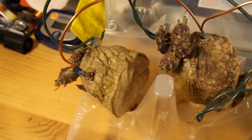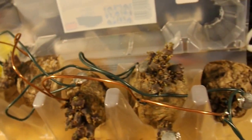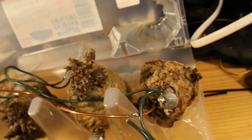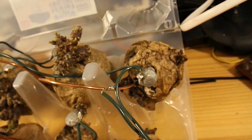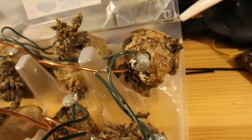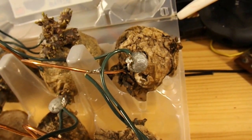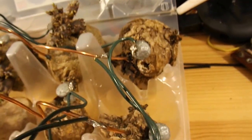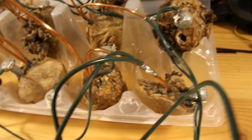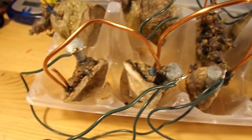As you can probably see, that potato is pretty dried up now. I can't remember how many potatoes I used originally. Counting the sections: one, two, three, four, five, six, seven, eight, nine, ten sections — so it's probably five small potatoes, sliced in half. But as you can see, they've completely dried up now.